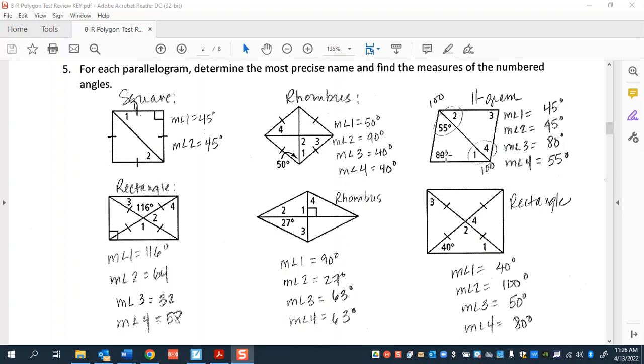So for the last one, how do you determine that it's a rectangle? So here's how. If you look at the diagonals, if the diagonals bisect each other, it's a parallelogram. But do you see how all of these are the same length? That means that these diagonals are congruent. So if I have congruent diagonals, I'm looking at a rectangle. But couldn't it also be a square? So it could be a square until I see this. Oh. Because if this were a square, this would be a 45 degree. Oh, okay. Yep, that's a great question.